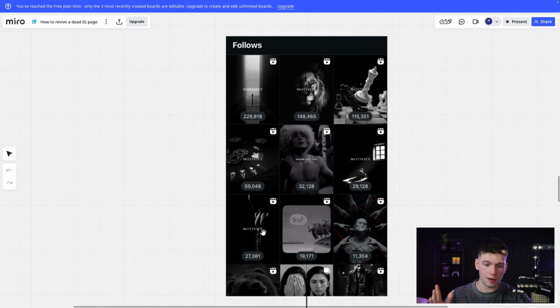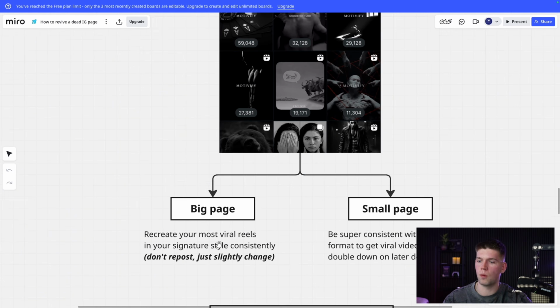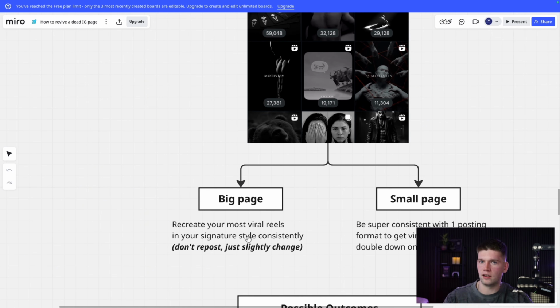You can remix reels. It's an option on Instagram where you have to make a small change to it and you can post it as a remix. They do good. Or you just make small changes to it, like lower the brightness by 5%, increase the contrast by 5%, just changes that you don't see. Because then Instagram thinks that it's a new reel, it gets pushed out again. Your followers like it because they follow you because of that reel. So it's going to have high engagement and then there's a high chance of going viral again.